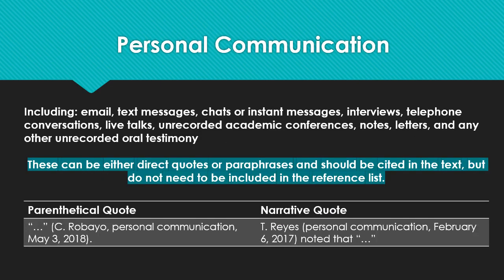Another type of citation is personal communication, and that could include emails, text messages, chats or instant messages, interviews, telephone conversations, live talks, unrecorded academic conferences, notes, letters, and any other oral testimony. These should be cited in the text, but they do not need to be included in the reference list. They can be direct quotes or paraphrases, and again, they can be either parenthetical or narrative.